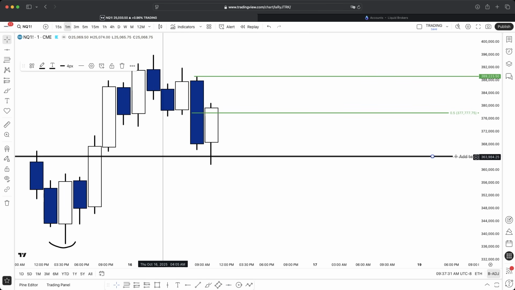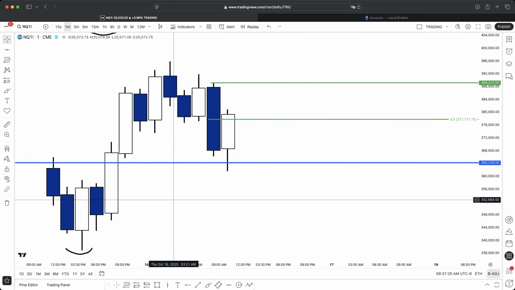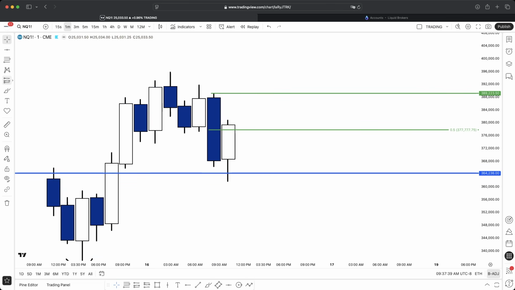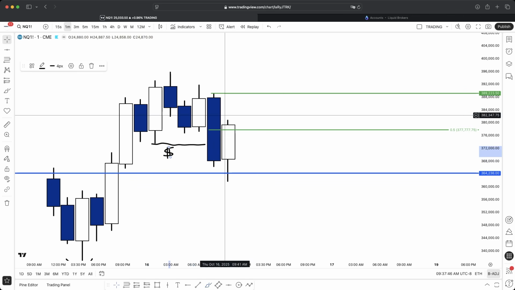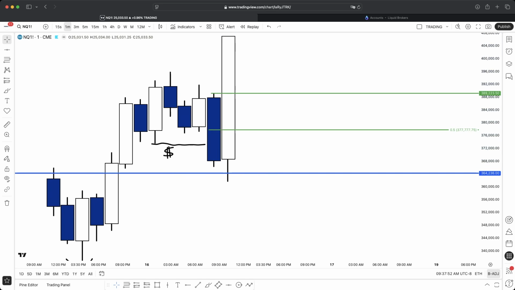So imagine we have some sort of high time frame level right here. And this is skipping a little bit ahead in the boot camp, but just follow me for a second. Imagine we have a very high time frame level right here. We have this internal liquidity sweep. We have a reason to be bullish, let's say off of a higher time frame. And this is a 1 minute chart now. So watch this candle. Sometimes you get a candle that looks like this. It just goes and you look back and it never retested the order block.